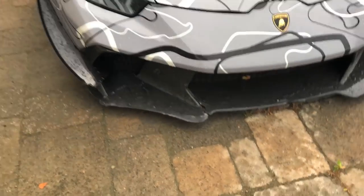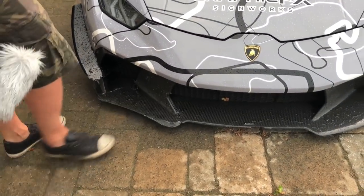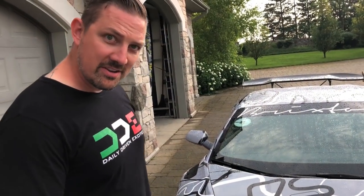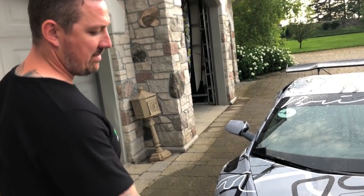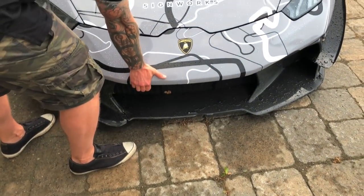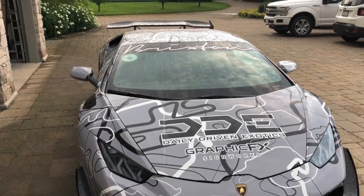I can't believe a puddle did that — you've been driving this thing through snow drifts, everything. You come to Thorndale and that happens with a puddle. Back when we were doing the snow drift stuff there was more of this bumper intact, but since then I keep ripping off pieces underneath because it's so low. These cars have an undercover that goes from the very front of the bumper all the way to the back of the diffuser, so when you take away the diffuser and all the parts under there, everything is more exposed — which is the other reason my bumper sags. Hashtag stance, sag nation. Let's pull it into the garage.